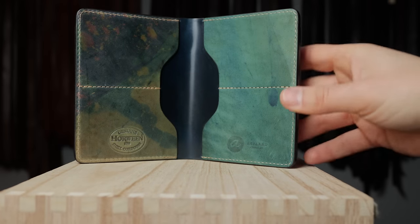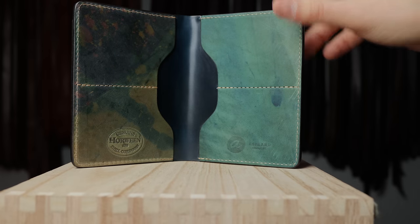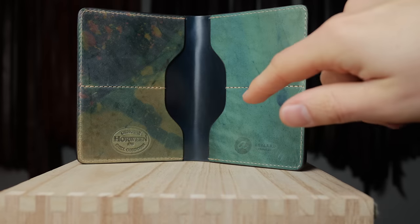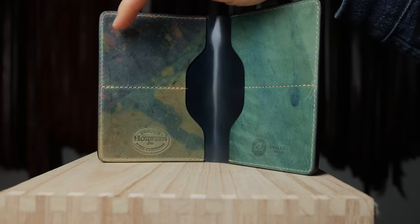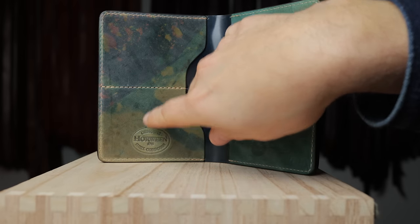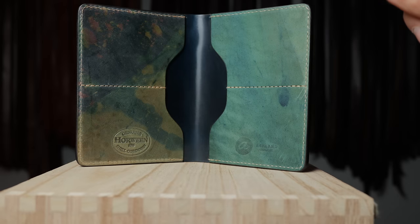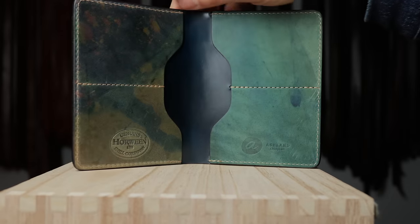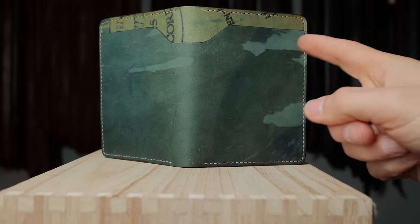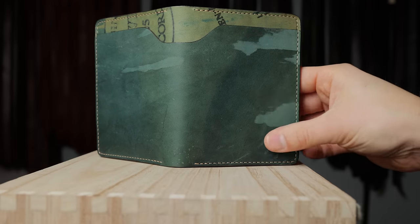Here's another one that absolutely blew me away, especially in the photos — this kind of reminds me of the ocean. It's got a really nice aqua blue shade on all the pattern pieces and it ranges in color. In the center we have denim blue shell cordovan; on the left it's more like psychedelic shell cordovan, especially on the top, but it fades down to lighter bluish green shades. The right side is also reverse blue shell cordovan. On the back it sort of reminded me of clouds in the sky — it's just reverse shell cordovan, and you can't feel any difference there.